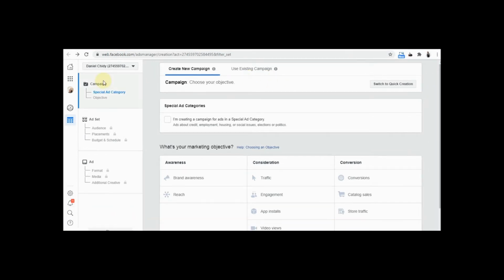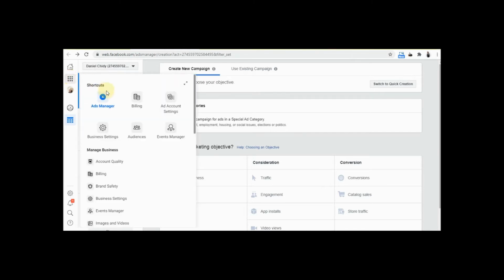And so when you come to this point, you click on it, you have some options: your ad manager, your billing, your ad account settings, your business settings, audience, and event manager, and so on.